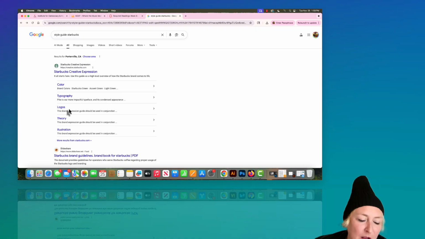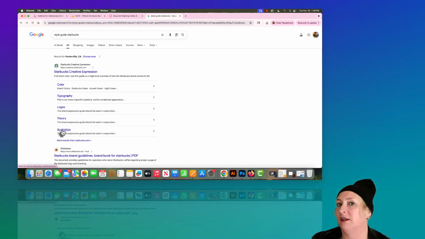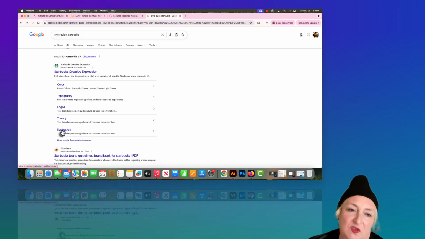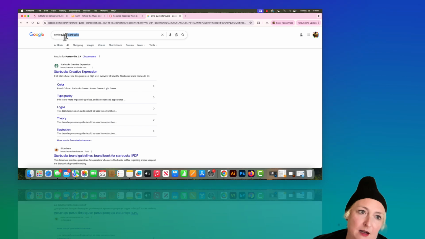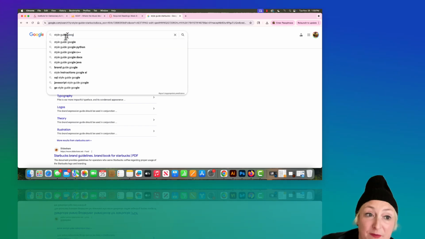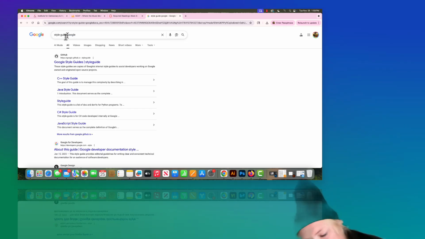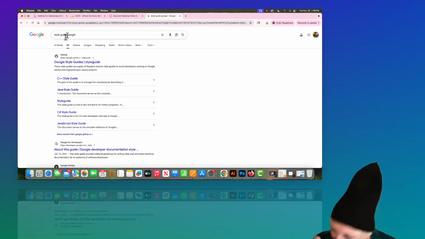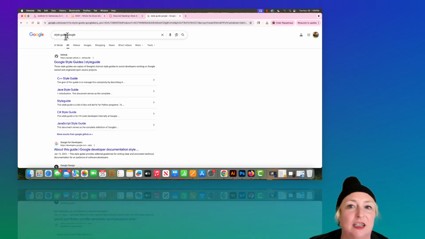But they talk about their style guides. Even style guides are very specific for certain companies. Google's style guide, I'm sure, is very uptight. Specific, meaning you can only use it like this or you can't use it like that. And this has to be the color, and the color is this hexadecimal, and it's exactly this color, and you can't ever use another color.